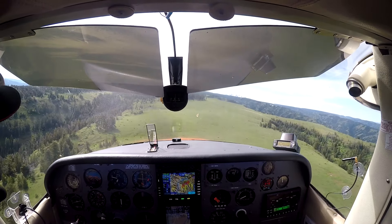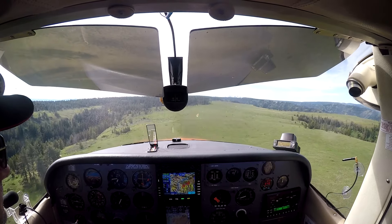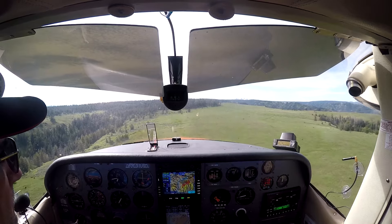Now we're doing a landing on Green Valley, Washington again, trying to come very slow with full flaps. Landing in snow is a lot of fun — it's very soft, like landing on pillows, but you have to take precautions because if it's too deep the airplane will flip over.